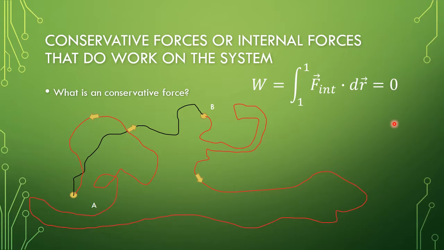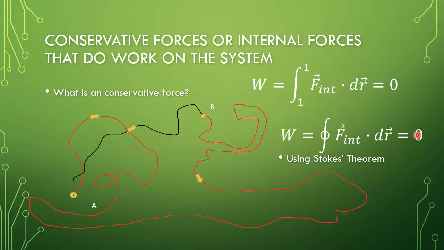If that's true, then we have a conservative force, and we have an internal force, as we call it. The way we look at that is a closed path integral, where you travel along some closed path that starts at one point and comes back to that same point. If you do this and you have this conservative force, that is the internal force, then the work done by this force has to be zero. That is the definition of whether a force is conservative, or internal to the system. That's got to be true.